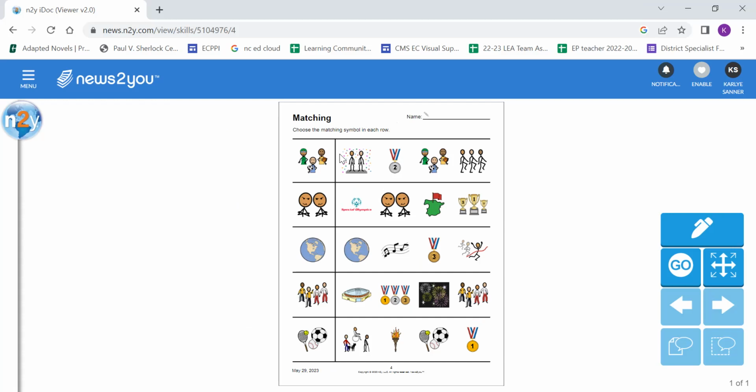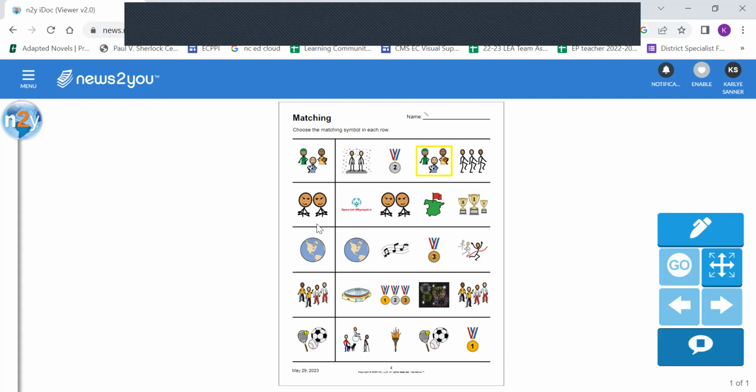So once you get into a habit of, okay, I'm going to print out page 23 because I know that's sequencing a sentence, that's always going to be that page. Okay. So again, you could download and print this as a PDF. You could cut and paste it and have them match it that way. This just allows me to work it as an iDoc.